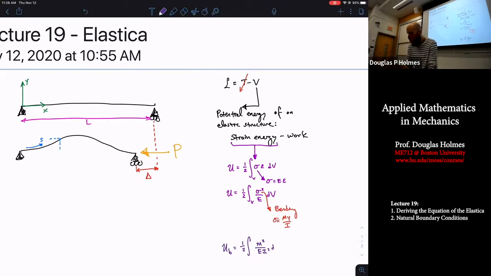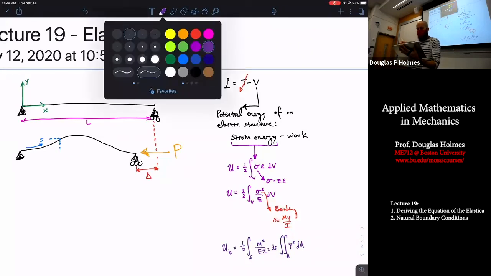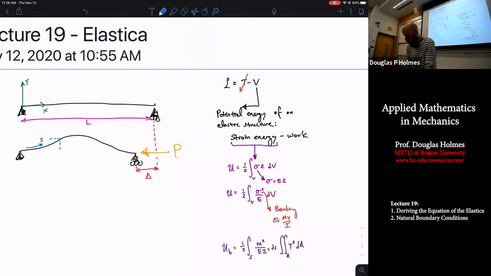So I'm going to separate out what's happening along the curve from what's happening along the cross-sectional area. I'm going to say that I just kind of split that volume integral into an integral along the curve axis and an integral through the thickness. It's actually a double integral through the thickness because you're looking at the cross-sectional area. And the reason why I'm doing that is this might also ring a bell. Does anyone remember what this quantity is?